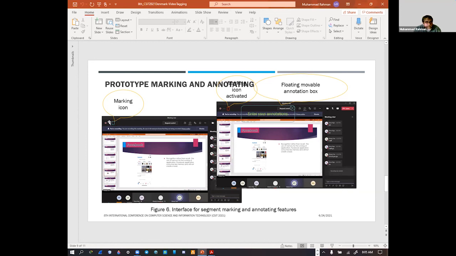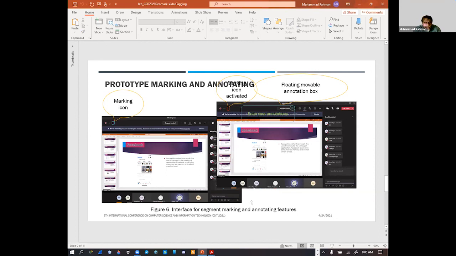The professor, maybe explaining an important concept, could mark that icon, and as soon as it is marked, it would be activated, which would be noted by a color change to red. There will also be a floating movable annotation box, where at the same time as the professor is speaking, if they need to put in some annotation, they could put it here.